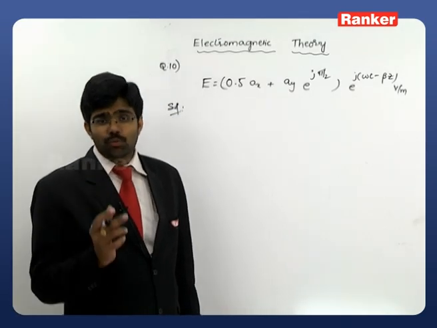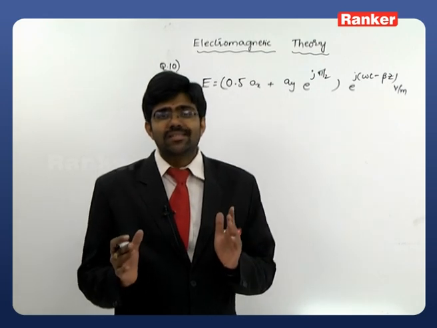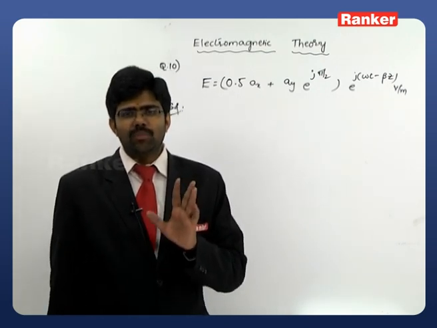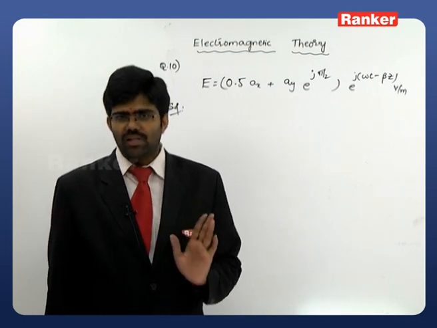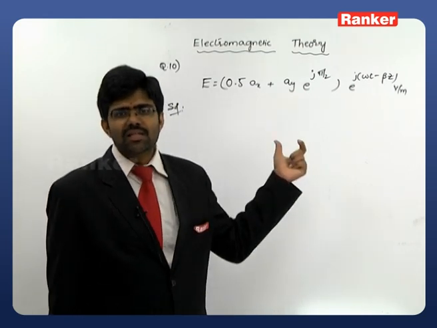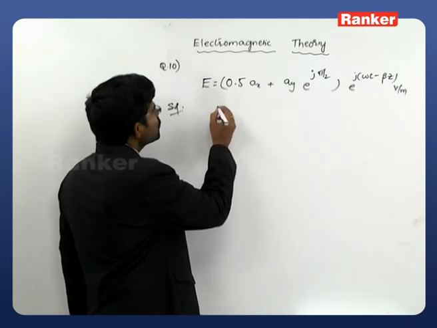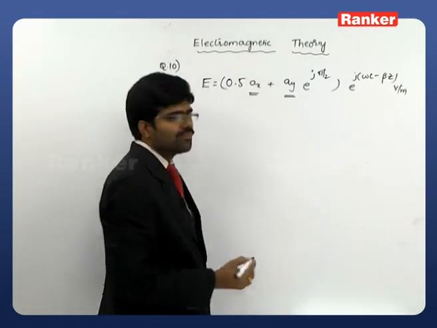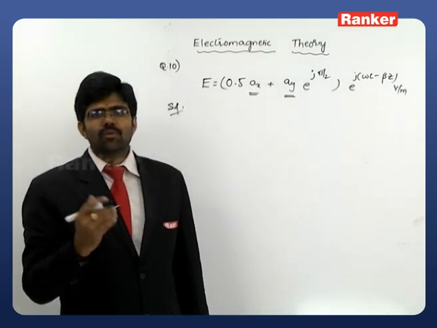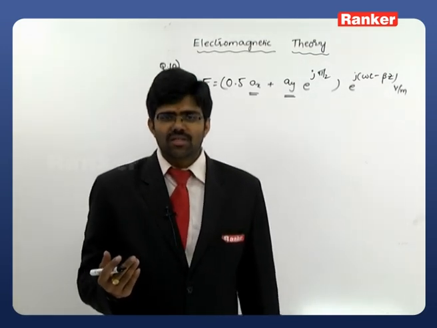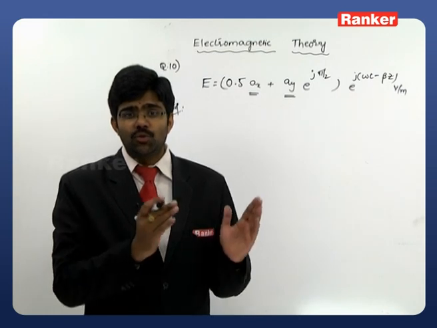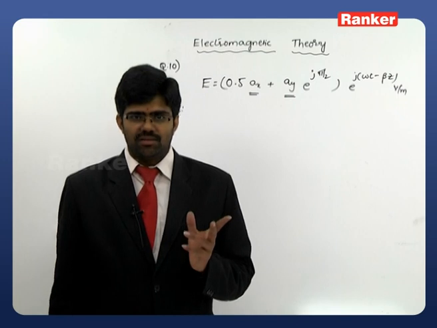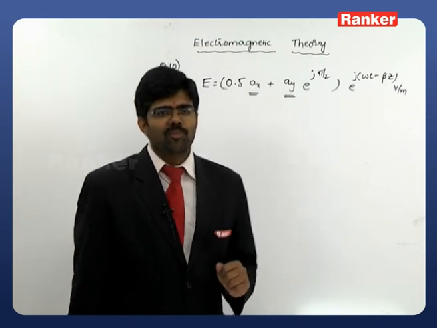Just examine that equation. What are the different parameters existing in that particular electric field? Clearly the polarization will be examined for the electric field only. Now in this expression, the electric field E has two components, one along the x direction and another along the y direction. So whenever we are supposed to observe the type of polarization, we must observe the amplitude of the coefficients and the phase difference between the components.